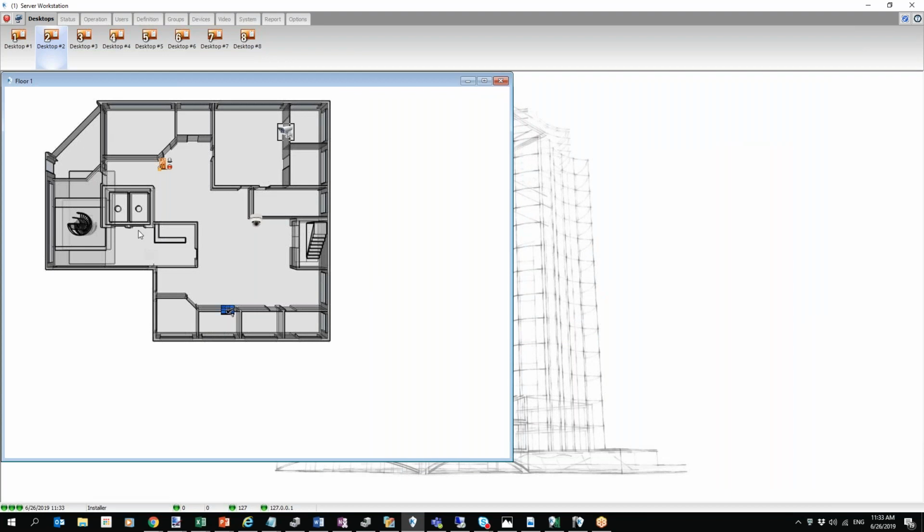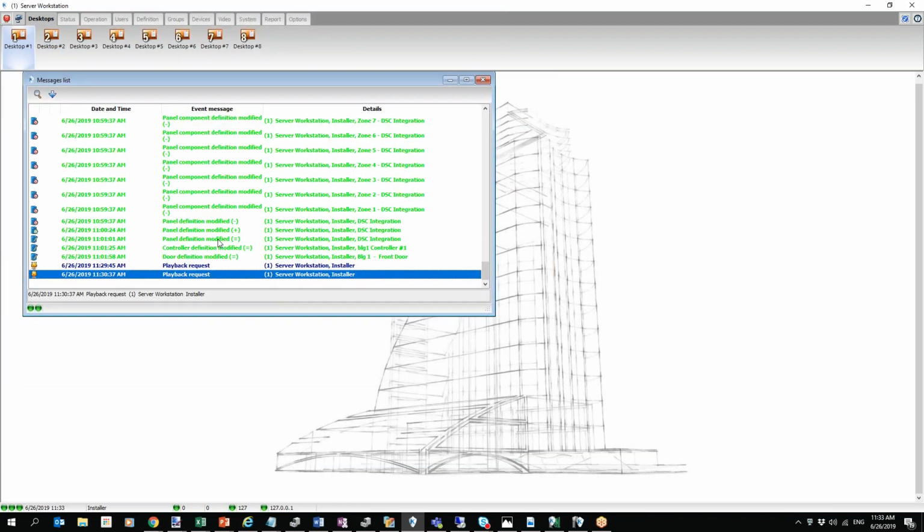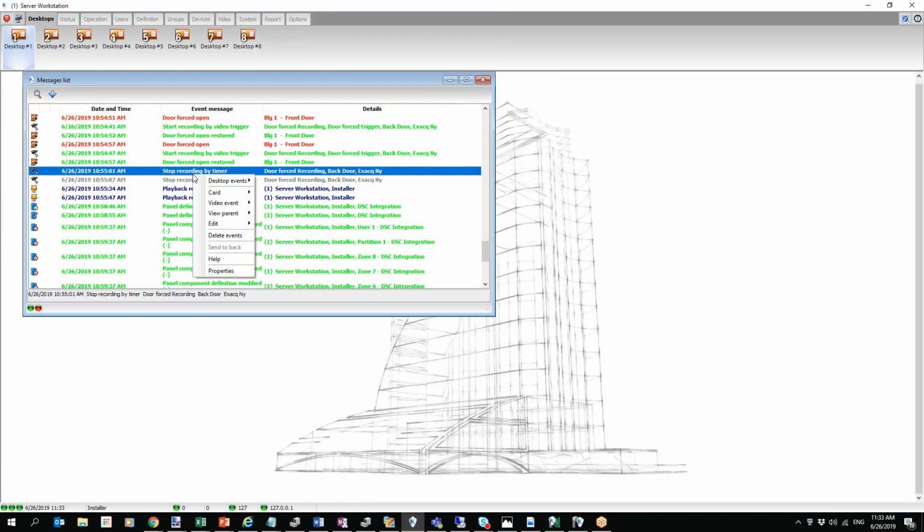We can see live video, we can see playback, we can do pop-ups, we can do graphic displays or specific videos. One thing I forgot to mention, and the most important part, is when you do a playback, you can actually export this video clip off the exact server, off the Kantech server. You can make a copy and store it somewhere else. Cool? Any questions, gentlemen?